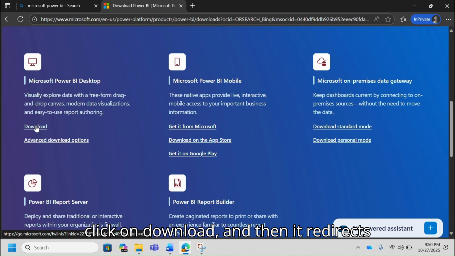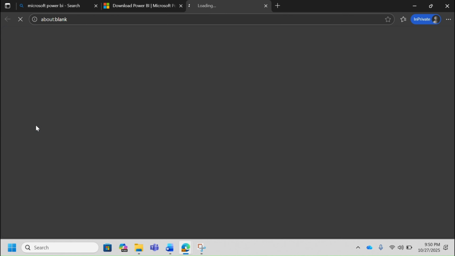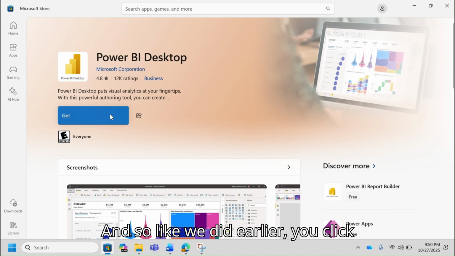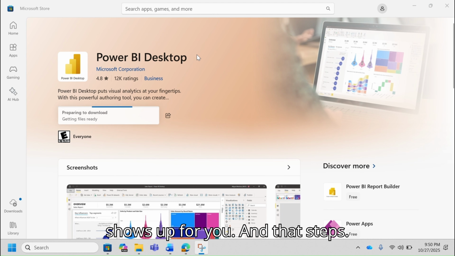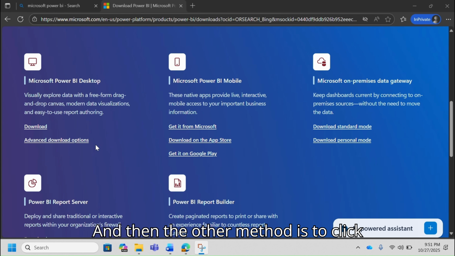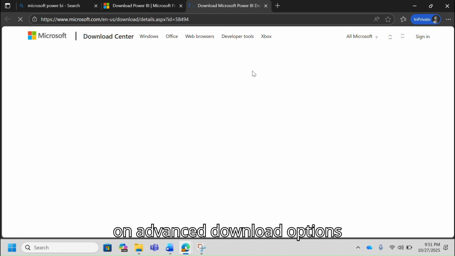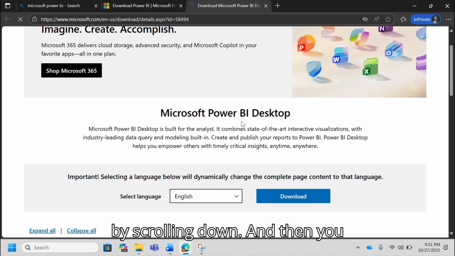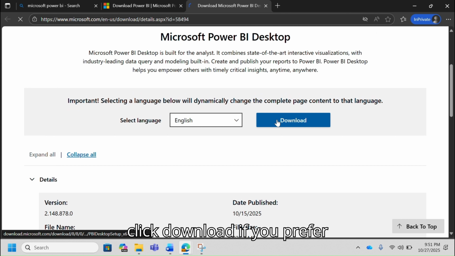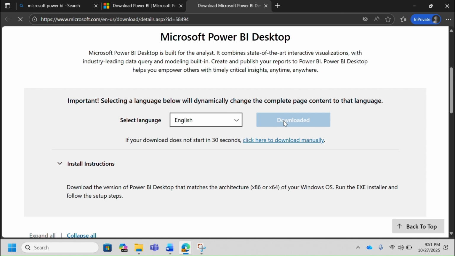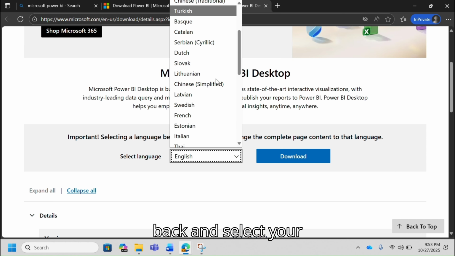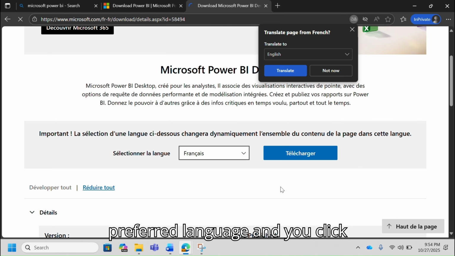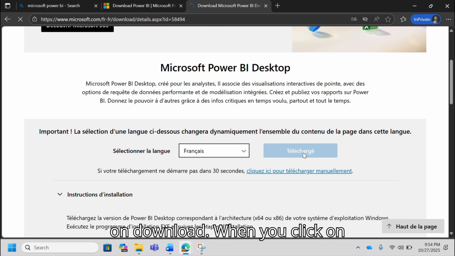So you click on download and then it redirects you to the Microsoft Store. And so, like we did earlier, you click on get or install depending on what shows up for you, and that's it. And then the other method is to click on advanced download options by scrolling down, and then you click download if you prefer English. If you don't prefer English, then you go back and select your preferred language and you click on download.